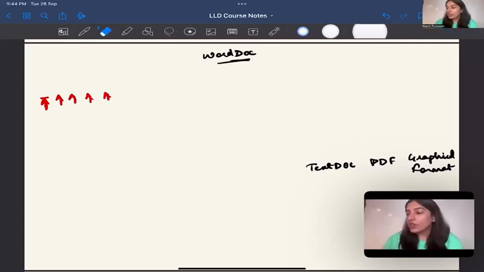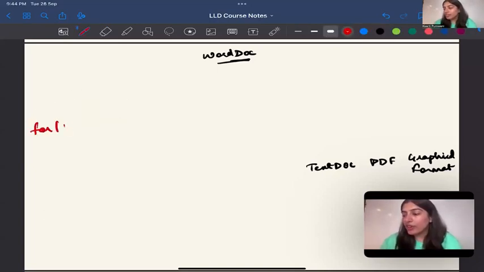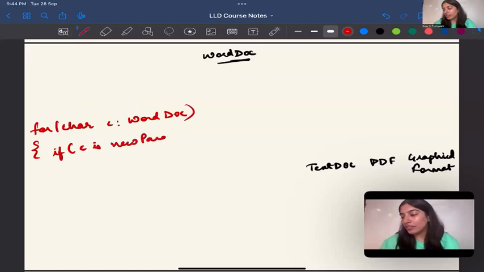Okay, so you can think of it like this. Your code is going to look like this: for, say, character C in this Word document, I want to see that if my C is, say, a new para character, I am going to convert into this format.